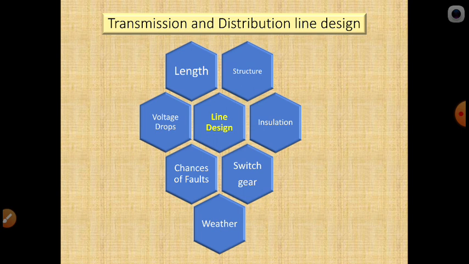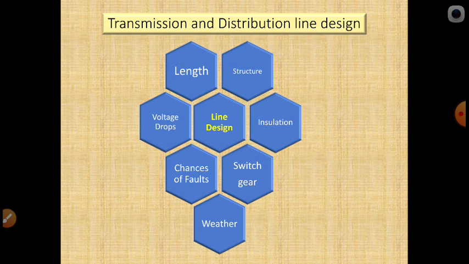For example, if I take Hyderabad, it is a high density area, but NTPC's Ramagundam is nearly 200 kilometers away from Hyderabad. There we are generating a large amount of electrical energy in NTPC. So from NTPC to Hyderabad, we have to transmit the energy generated in the power station. So we require some transmission lines. We require distribution lines to meet the load demand of consumers in Hyderabad.